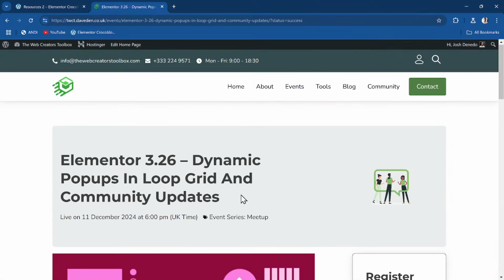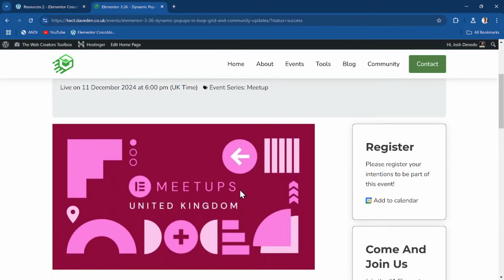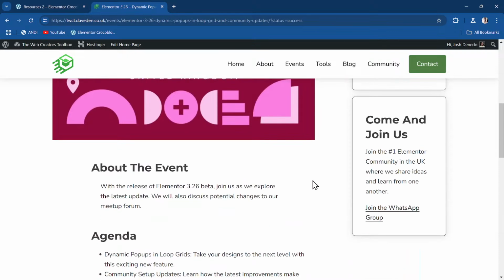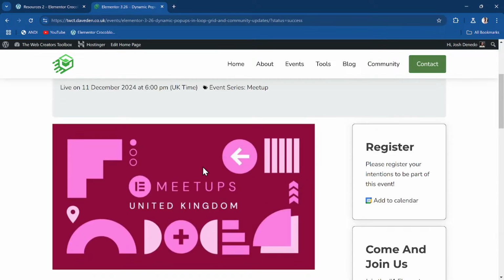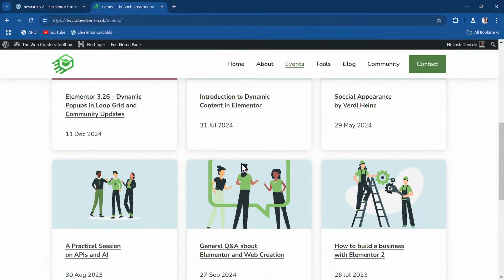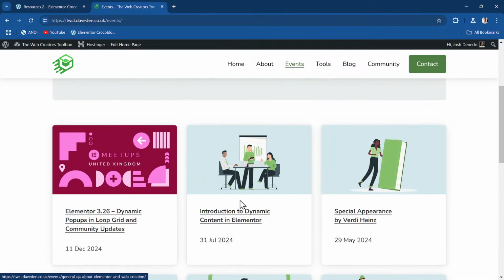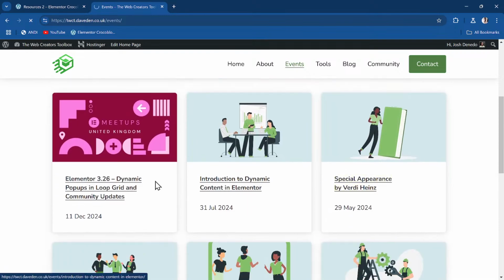That's what we're working with, and everything is done using JetEngine, using some dynamic conditions and other things like that. And what else? Let me see if I have another event. Let's go back to the events, and like I was saying, let me see which one of them has a video. I think the one with Verdi, yeah, Verdi.